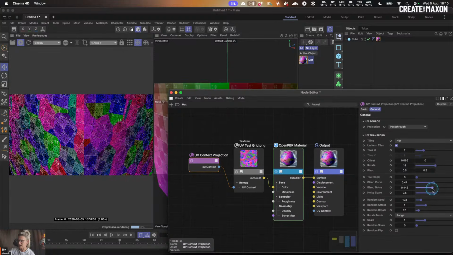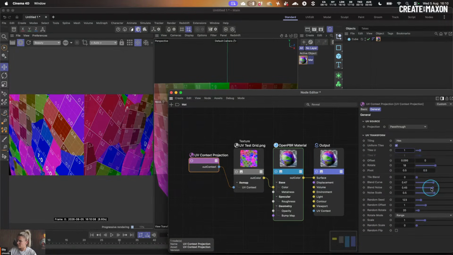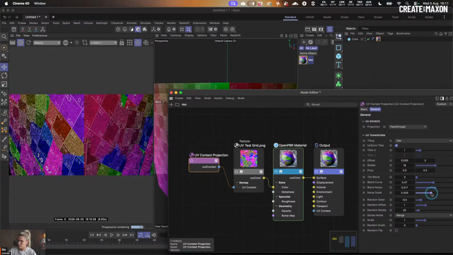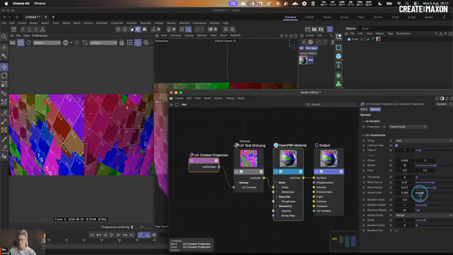We can see as I play around with this, you know what, let's go back to 1 just so we can all see it a bit nicer. We can see the noise around my hex tiles, and then my noise scale. Again, if I just pull down, those of you who are avid Cinema 4D users will know about noise and noise scale and those kind of patterns that can come with that. So the smaller the scale, the smaller that noise pattern is going to be. The higher the scale, the higher that noise pattern is going to be between my materials.